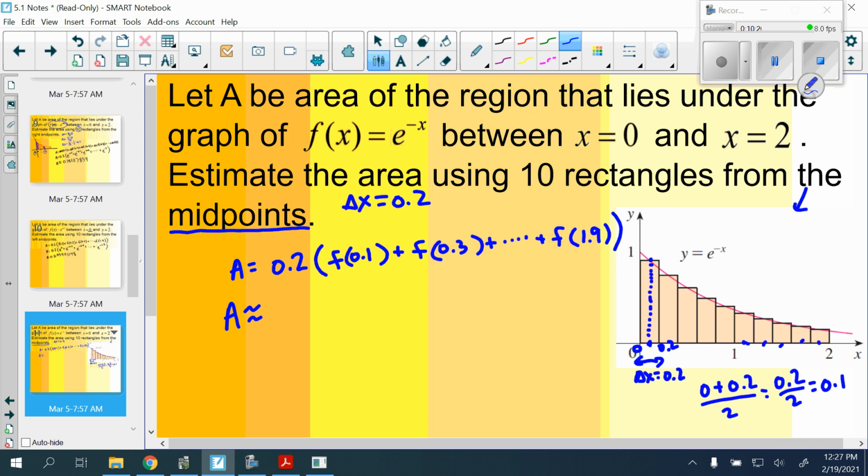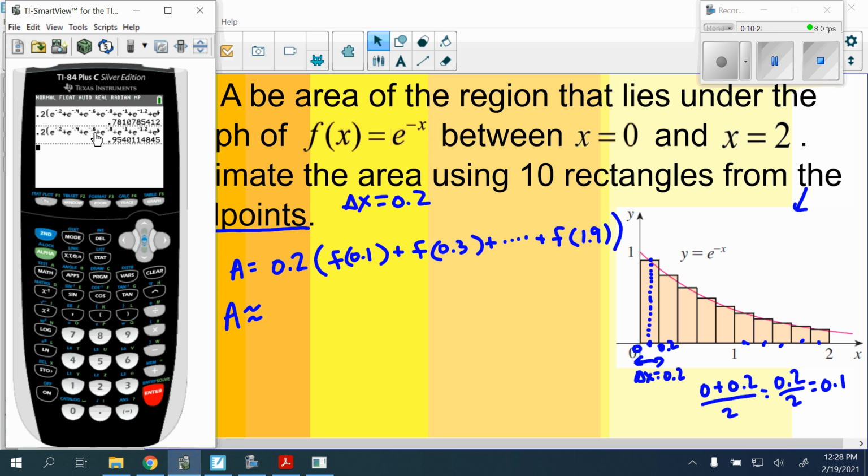So let's use our calculator again and see if we can find that one. Here we can, again, copy and paste the statement from our calculator. We're just going to have to go in and change a bunch of them on this one. So I'm going to copy paste, and then I'm going to go in here and change all these. So I'll change this to 1.9, and I'll go back. The next one would be at 1.7, and so on. I'm going to pause the video and change all those, and then all right, I've changed all those over to the values we want. So now if you hit enter, this will give us our midpoint approximation.